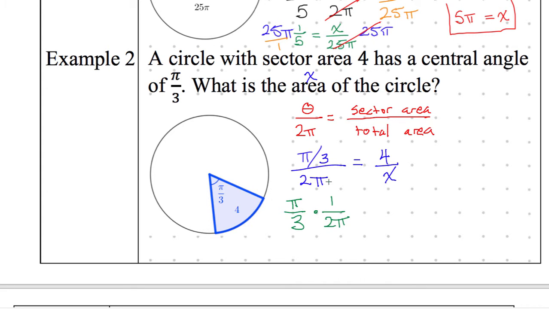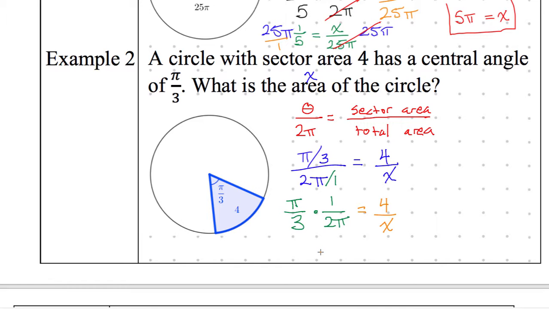Because that 2 pi is secretly a 2 pi over 1, so I flip 2 pi over 1, which is really 1 over 2 pi. Thank you, Anna. You got a marble for the class. Thank you, and more XP. I'll remember at the very end. All right, so the left-hand side has been changed by the keep it, change it, flip it form. And now on the right-hand side, nothing has changed, so I'm going to leave that as 4 over x.